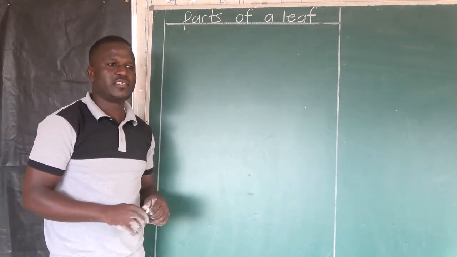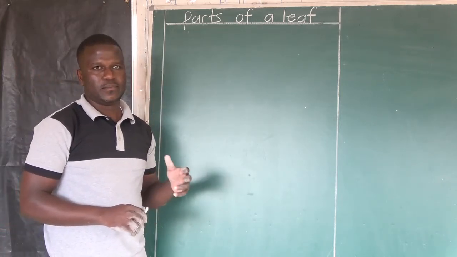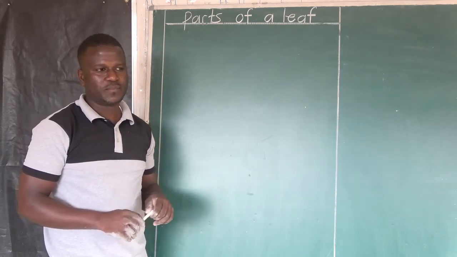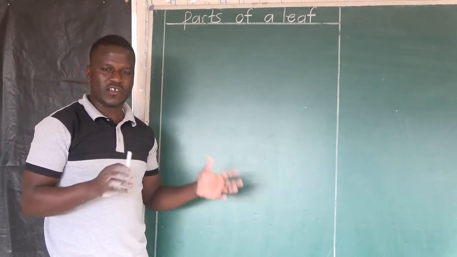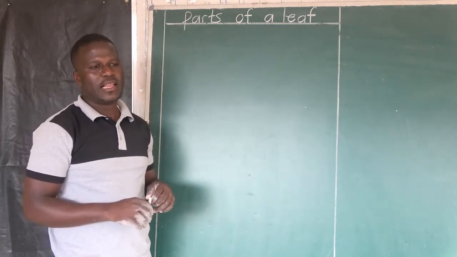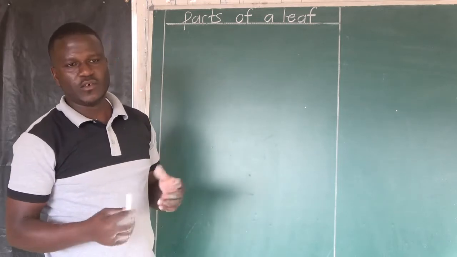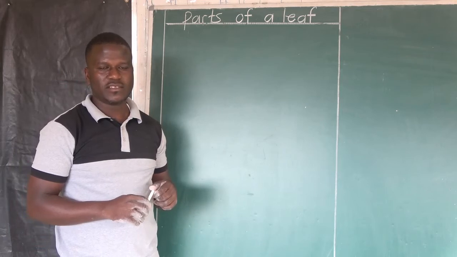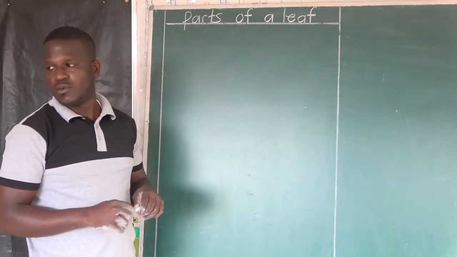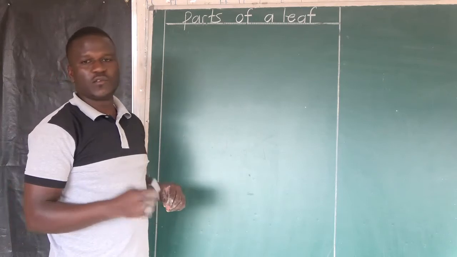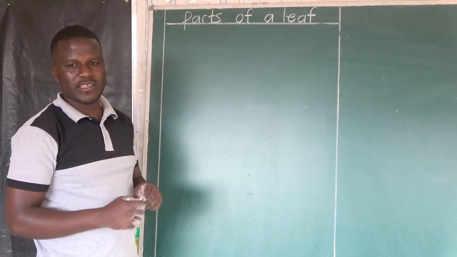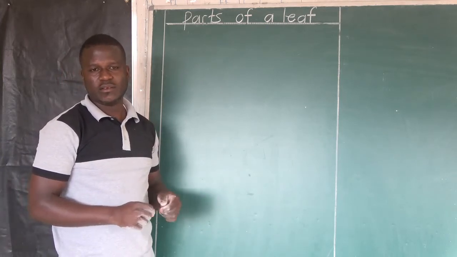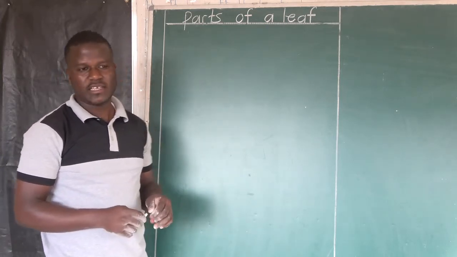And last time we said plants are divided into two major groups. We have flowering plants and non-flowering plants. I hope that you have already got your Science Term 1 booklets for P4, because if you have those booklets, it's going to be very, very easy for you to follow our lessons. So if you have not acquired one, please rush to school and get one.